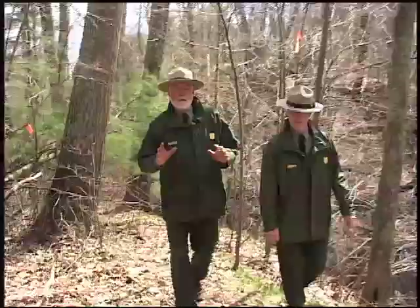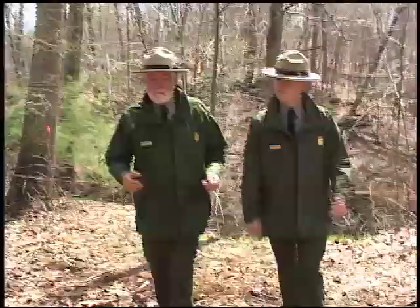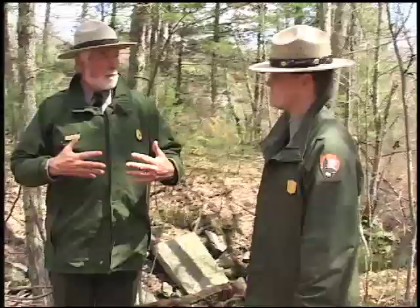Well, folks, we're fortunate to have with us today one of my colleagues in the National Park Service, Mark Jewell, who's an outdoor recreational planner. And Mark, one of the interesting aspects about this project with the Blackstone Canal right here is that you're working on the bikeway, and it's a kind of interesting combination of preservation and recreation. Can you explain a little bit more about how that's working?